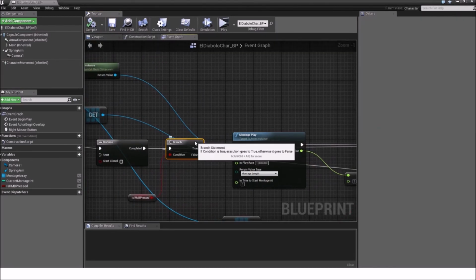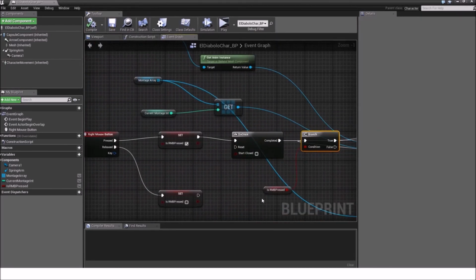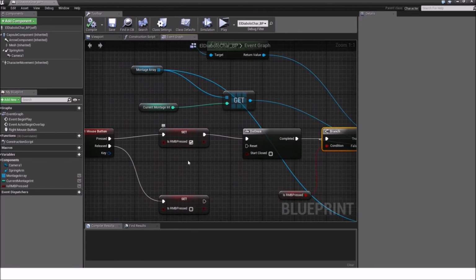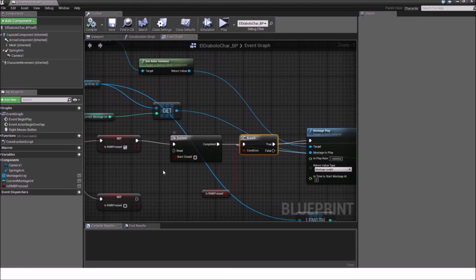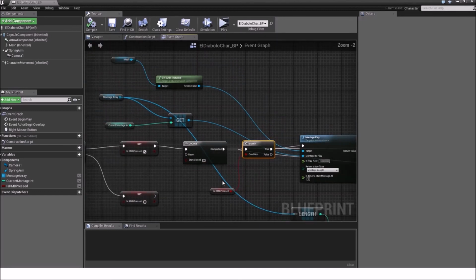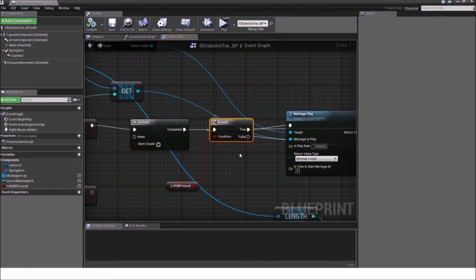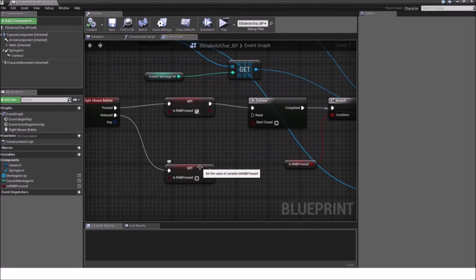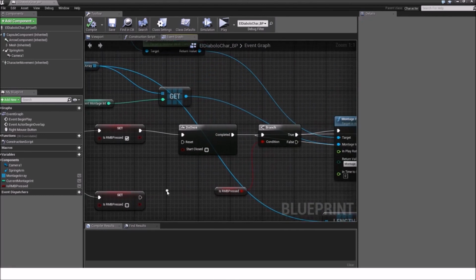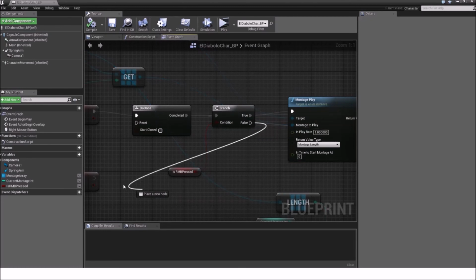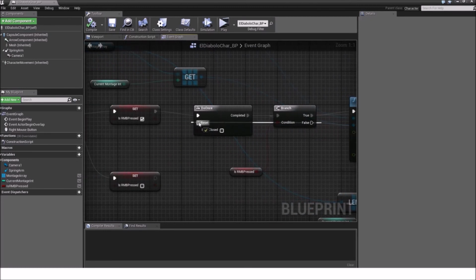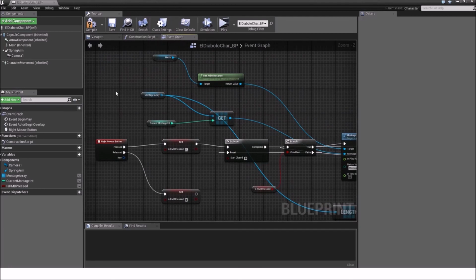Now it will constantly check if our RMB is pressed or held down. But we still need to reset it. So we use our false statement. If we released the right mouse button, we will fire off the false and we will reset this whole system.